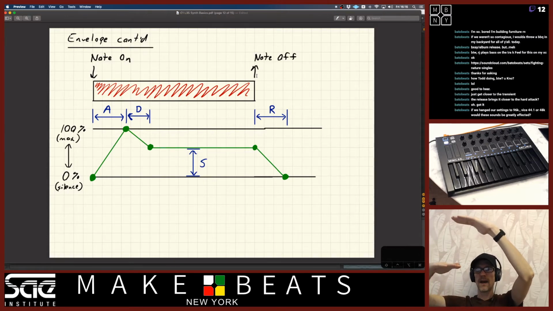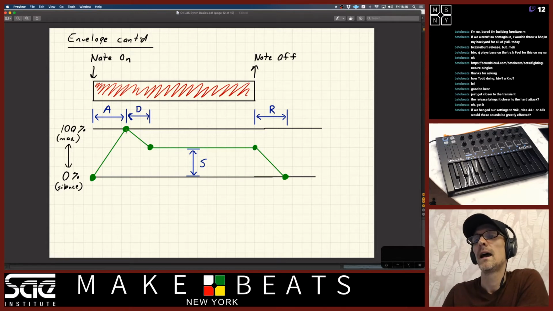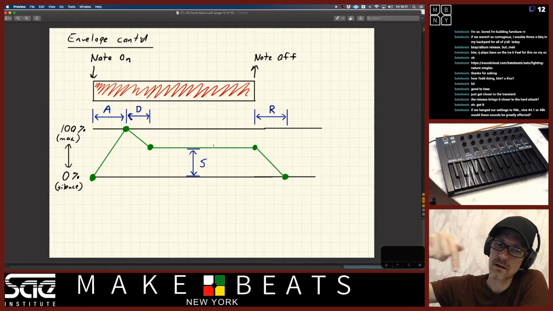As we can see from our diagram here, I've got it at around 60%. Let's say it takes 1 second to get to 100%, and then the time it takes to get to my sustain level is the decay time. Let's say it takes another second to get there. So 1 second, 1 second. And now we're just holding the note down on our keyboard at the sustain level.